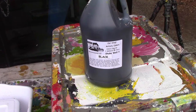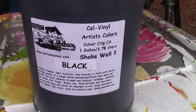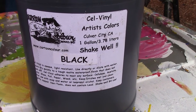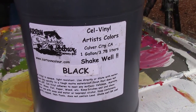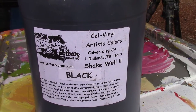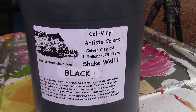I know I've said this a million times, but this is the black I use. Cell Final Black. It comes from Cartoon Color Company, and this runs about $130 with shipping. This is for a gallon, and it lasts me probably maybe about 6, 7, 8 months, sometimes longer. So that's quite a while.